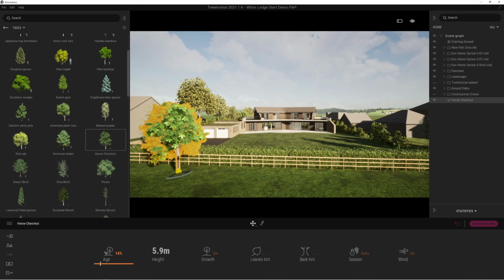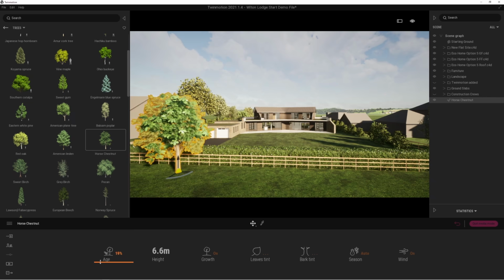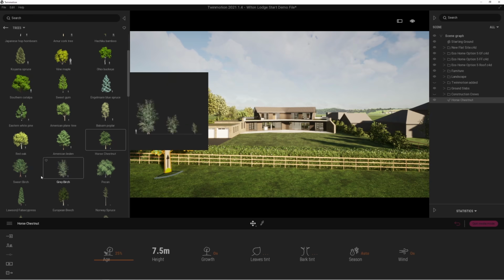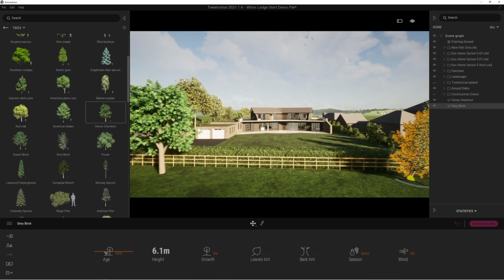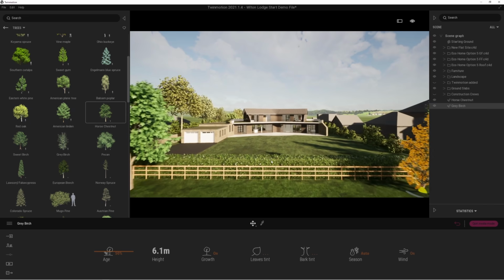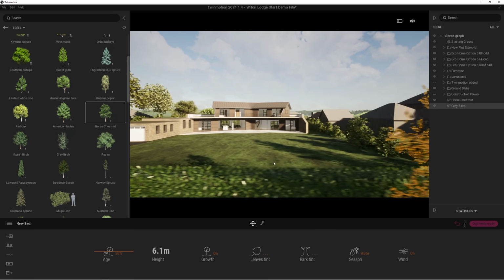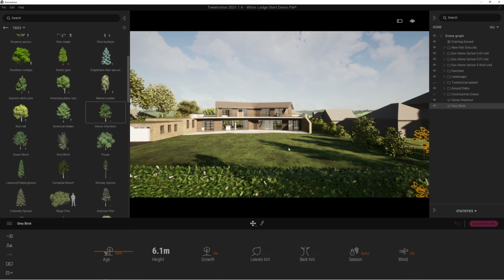You'll notice actually the tree scales. There's different types of tree as it scales, so it's not just a scaled version. It's actually different sizes, and it's quite realistic. So dragging in things like trees and plants into your project is going to make things a lot nicer, just to give it some really good context. You can see that's pretty much what I've done with all the boundaries in Twinmotion here. The other thing you'll notice is things like the leaves blow in the wind, which is lovely.